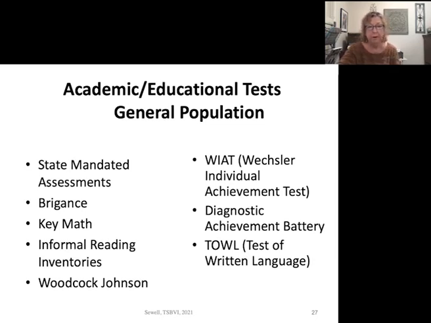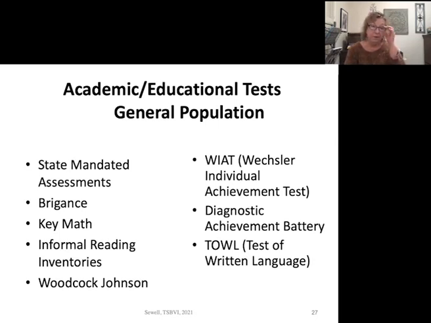There's an early evaluation for little bitty guys. There's the Brigance academic achievement that covers listening and language arts, math, science, and social studies. It's a pretty detailed evaluation that takes a while, but a lot of school districts are used to using that one and they're familiar with it.